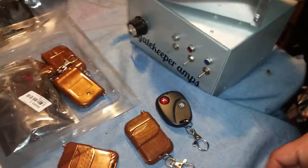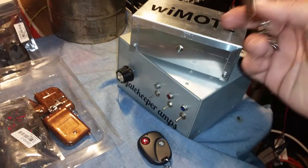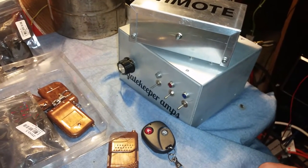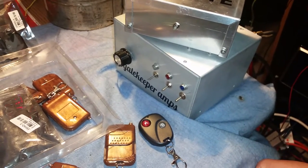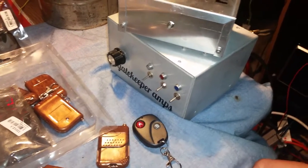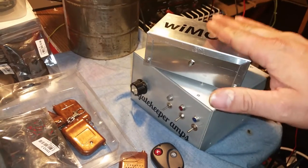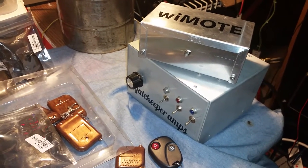And I actually tested that out. The problem is when you replace the battery, this remote is no longer programmed to this wiMOTE. So at that point, you're going to have an unusable wiMOTE and you're going to have to send it back to me, or you're going to have to get on the phone with me and let me teach you how to program it, which means you're going to have to take it apart and do all kinds of stuff. So I was like, I need to do something to fix that issue. So that's what we've done with the wiMOTE version 2.0. Well, I'm calling it a revised version here.